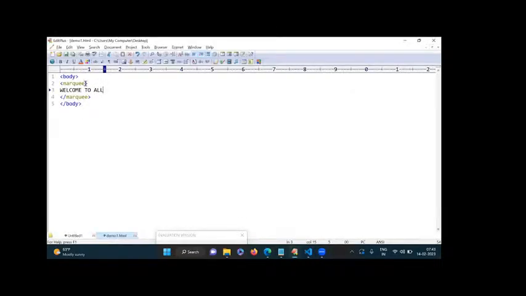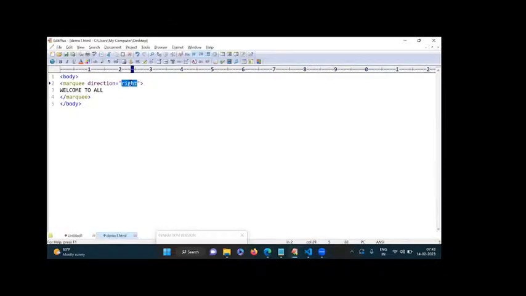So if you want to display scrolling content, what element are we using? Marquee. It provides some properties. Now direction equal to right I have given, meaning we scroll the text towards the right side like this. In case I give left, it moves towards the left side.